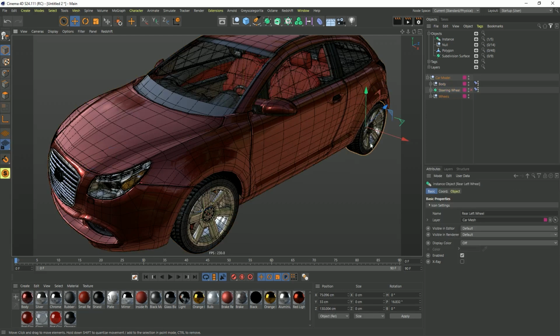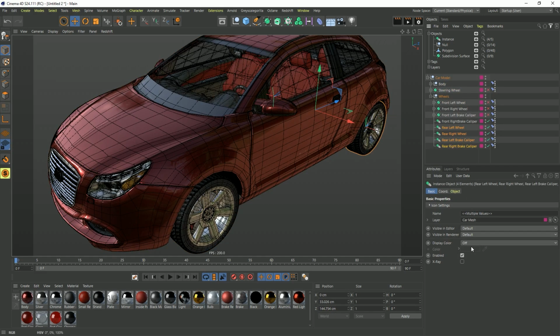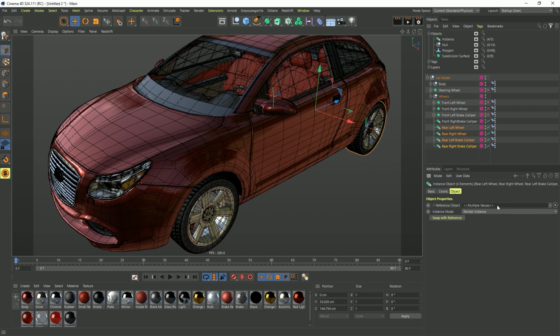And then the only other thing is the wheels in the scene file. If I select all of them, they are actually set up as render instances, and with render instances, all sorts of things in Cinema get confused by those. You can't really throw them in a connect object or anything like that. So I just set that to instance. So that's all the prep that I did.